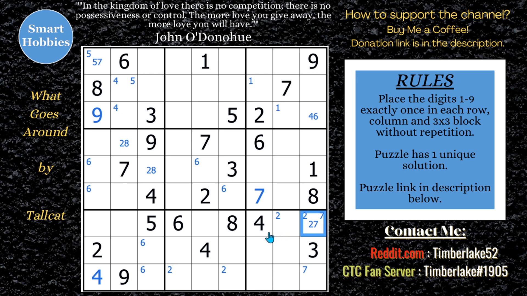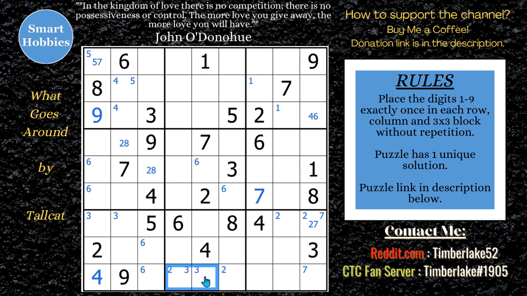I'm going to mark these threes — I just noticed that this three coming across and down makes this actually a pointing pair of threes, so two spots for a three there. Cutting across here, this cell can be a one, two, four, five, or six but not three, seven, or eight — actually, that is a naked single because it's going to be a nine. I'm glad I found that!